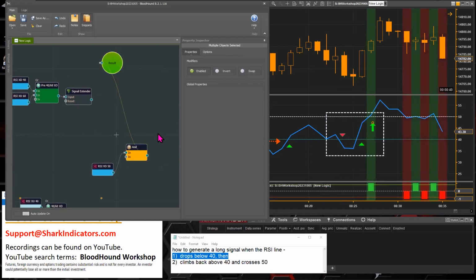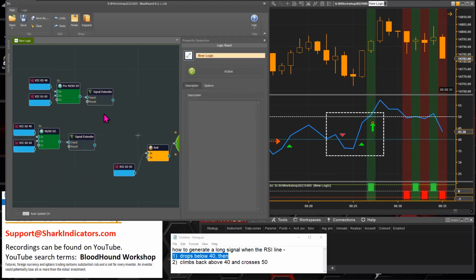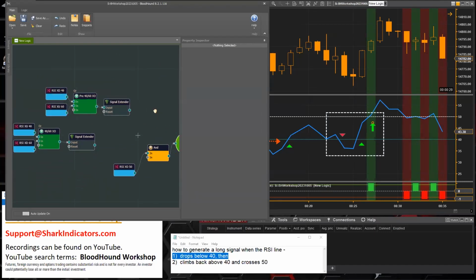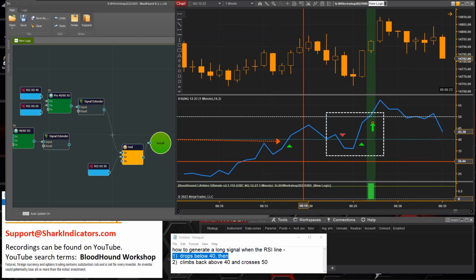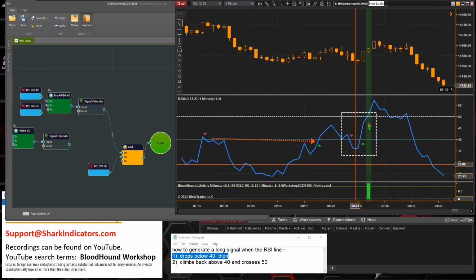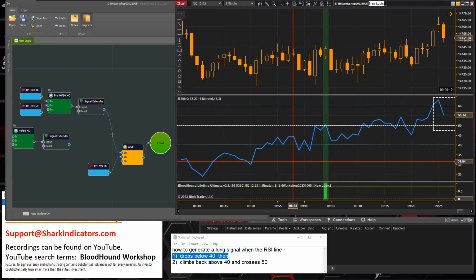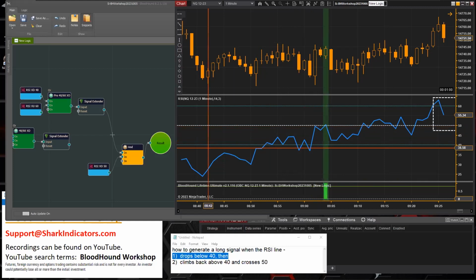And so if we connect that up, let's see, move that over there, so connect that result node in, pull this over, and so now if we connect that in, there we have it. So we still have our signal right there. And let me find, yeah, there we go. So we have a cross down, and then a cross up, and then we get our cross up right there.